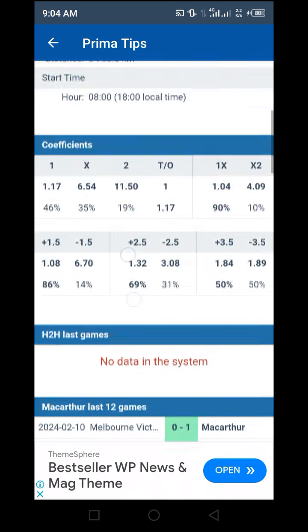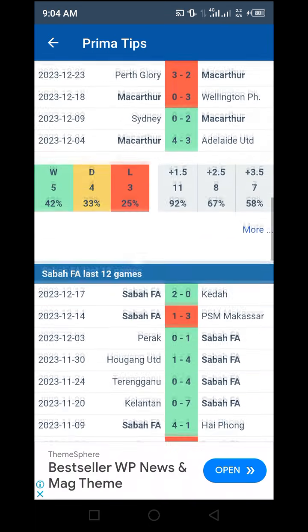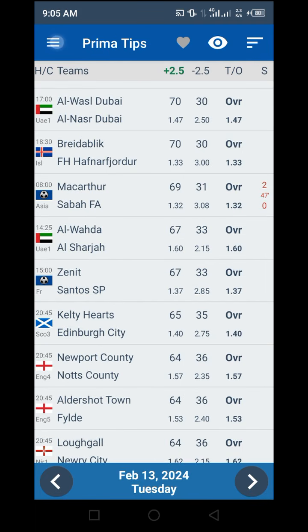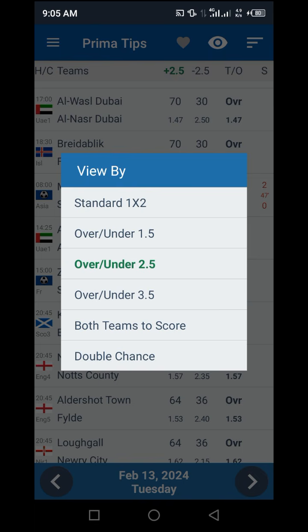And if you scroll down, you are going to see that it's going to meet the criteria based on the explanation which we have explained following this tip. And when you do this, you are going to come out with all the best home or the away team to win over 1.5 or 2.5 goal based on check of analysis. But for those of you who want to go for both teams to score and double chance, then you also want to make sure to use the same applicable case.